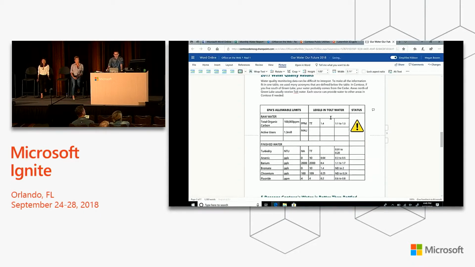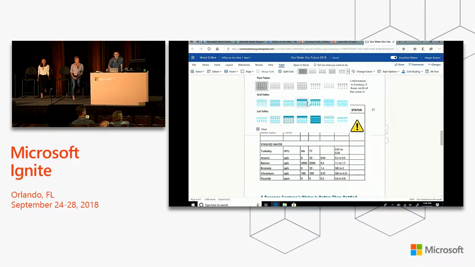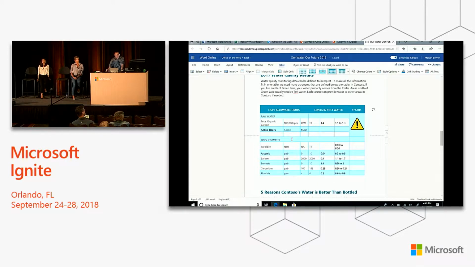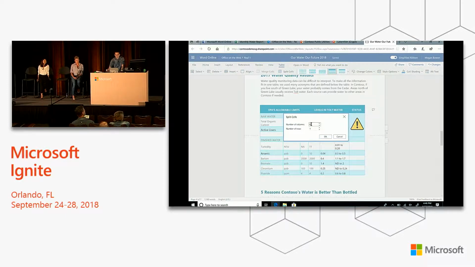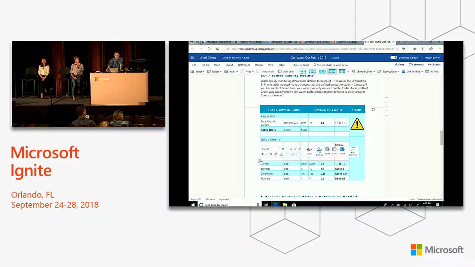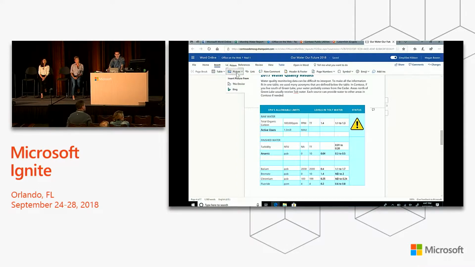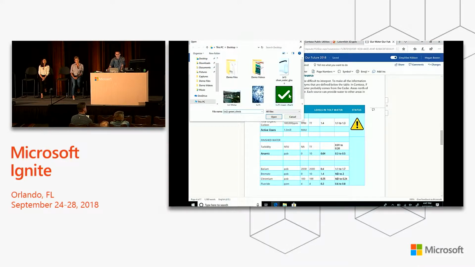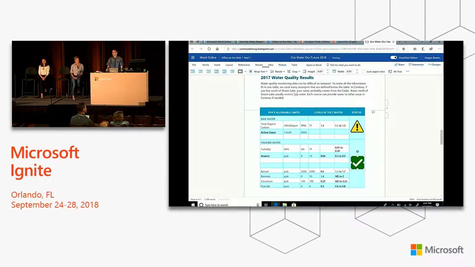Next, we did a bunch of table improvements. So I'll use the ribbon to apply a style. I can split cells and merge them, of course. And we've added the ability to insert new rows and columns with simple clicks here. Click. Lastly, I'm going to insert a picture in here. And because it knows I'm inserting a picture into a table cell, it's going to resize it for me automatically, so I don't have to do that.